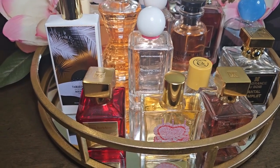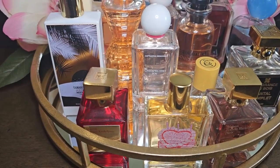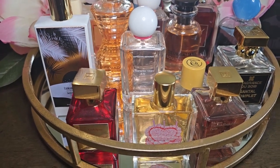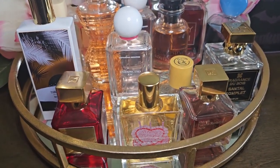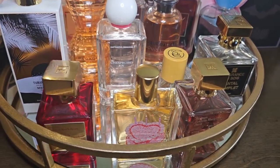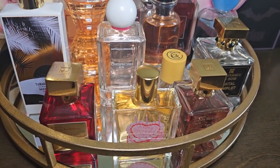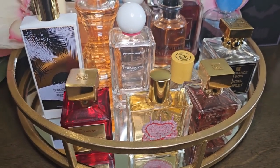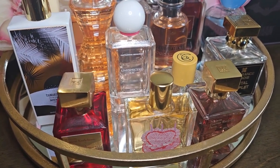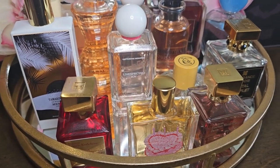Well, look, we are into my favorite month of the year, and that is none other than June. And it is Gemini season. Honey, my birthday is coming up, and I am so excited. So we are going to get into this tray for June. I do this each month just to show you all what's going to be on my tray. That is not to say that I will not steer in a different direction, because I have been known a time or two or twenty to steer in a different direction.